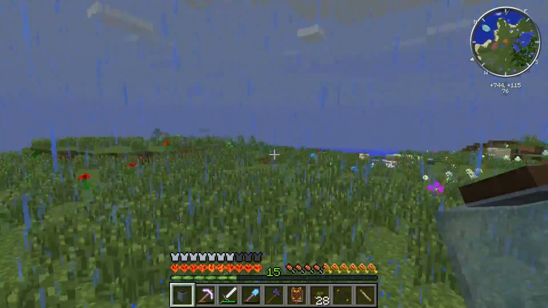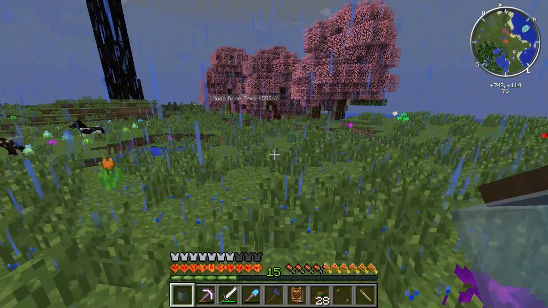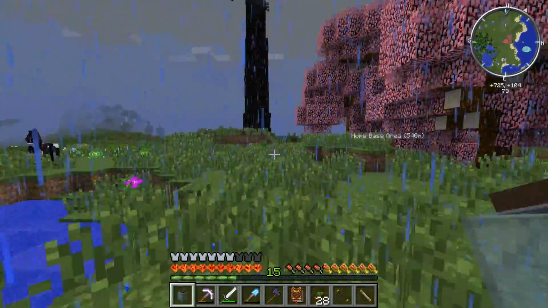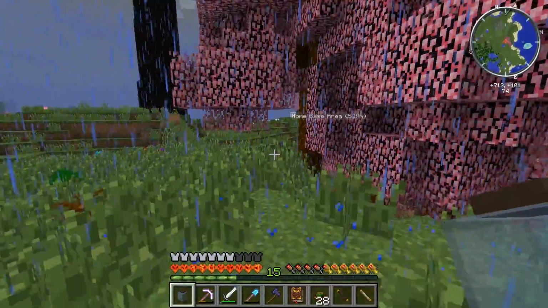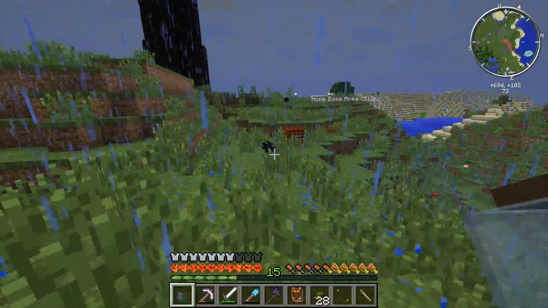Base aspect-wise, let's make sure that nothing's around us. We have Aer, Perditio, Terra, and Aqua. So we're going to need a good Ordo and Ignis node. But these are still pale, and we're going to need to work a bit more.